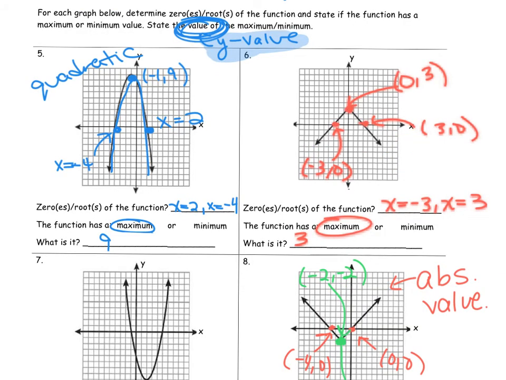Okay, so this is what you should be looking at for question 6. These are the two zeros. We're looking at an absolute value function where the zeros are negative 3 and 3. The function has a maximum at that point I labeled here for us, the 0, 3. And I want the maximum y value, right? If I say value, I'm looking at just y, so that value is just 3. Okay, let's take a look at question 7.